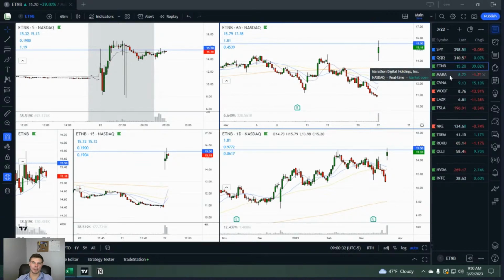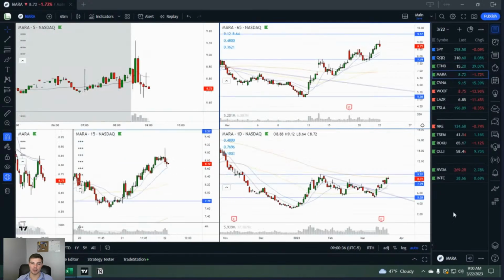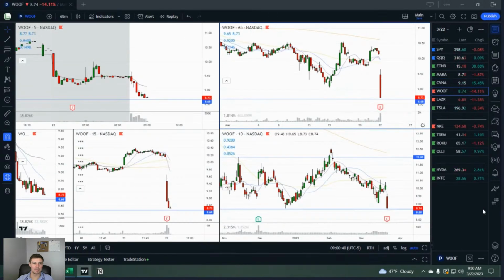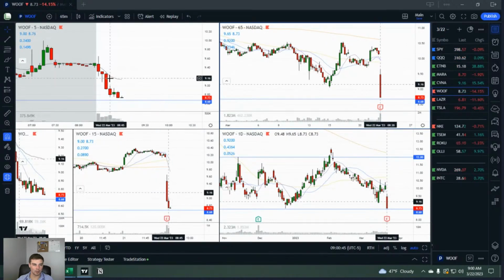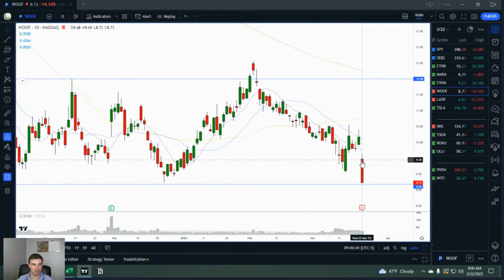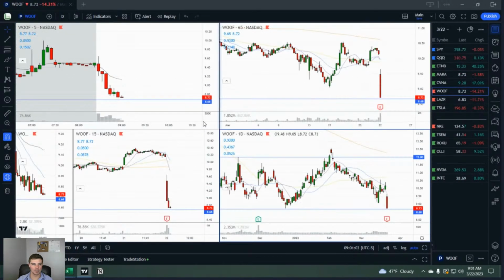Guys, honestly, I hate to say it, I really do, but I'm not liking this list at all. I think this might be a sit-on-hands day. Wolf is kind of forming a breakdown, but then let's look at the daily chart. You have doubled the average trading range. You can see up here, average trading range is 44 cents. We've done 93 cents today. So that's tough.